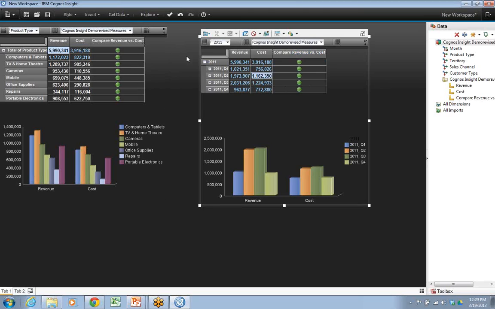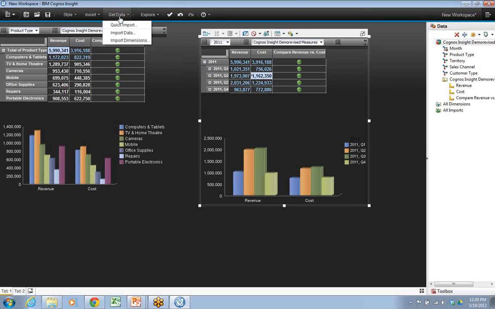So again, I'm looking at a different view here. This is by months, so you can see the quarters: quarter 1, quarter 2, quarter 3, quarter 4. But over here, I'm looking at it by product type. So it's the same information, just sliced in different ways. So it allows you to really customize and get the look and feel that you really need for your model and how you build it out.